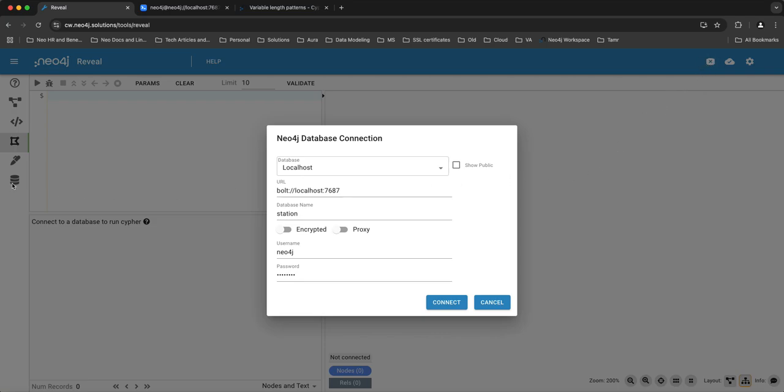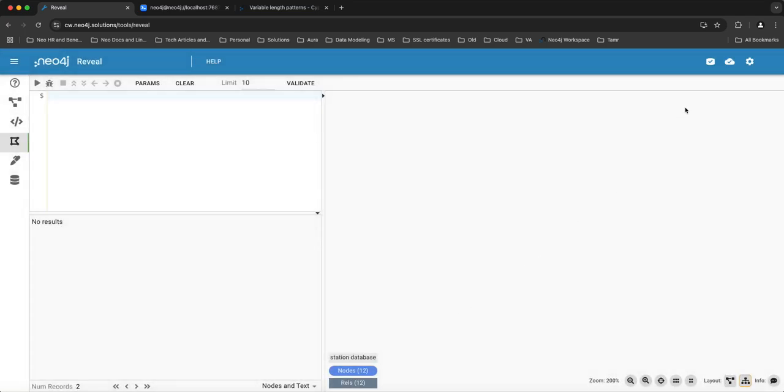If you used the databases tool over here before, this list will have one of those for you filled out. I've actually got this already filled out for me. You can just type it in if it's not filled out for you. So I'm connecting to a localhost to a database called Station. My credentials are already filled out. I'm going to click connect. And when I do that, I get a check mark up here. If I hover, it'll tell me I'm connected.